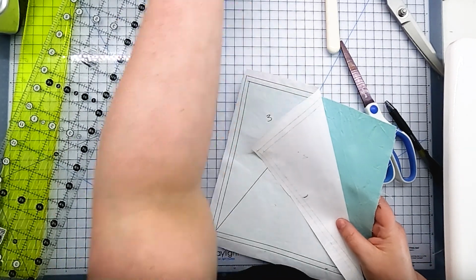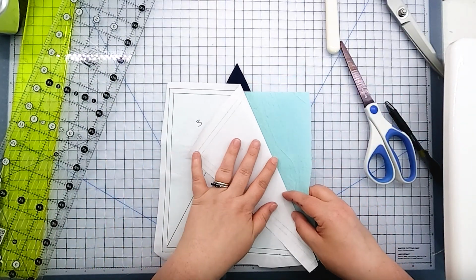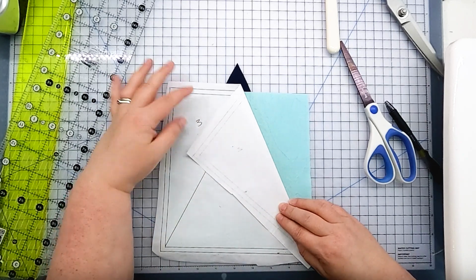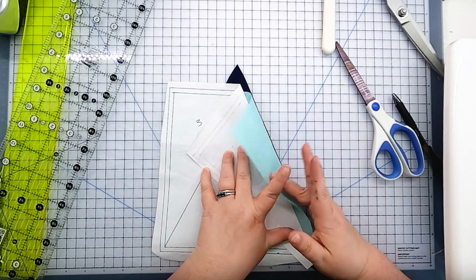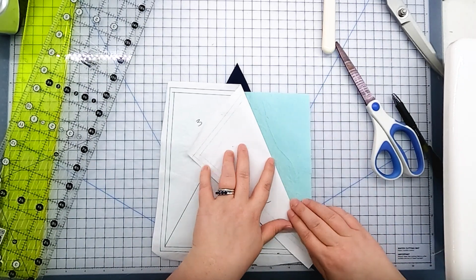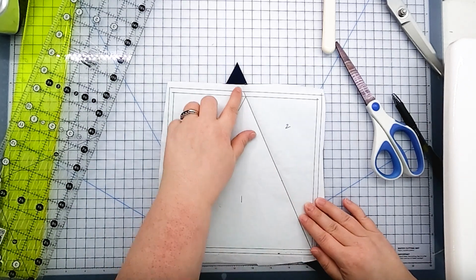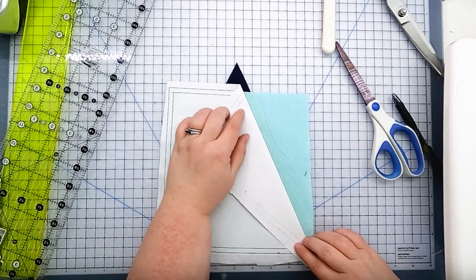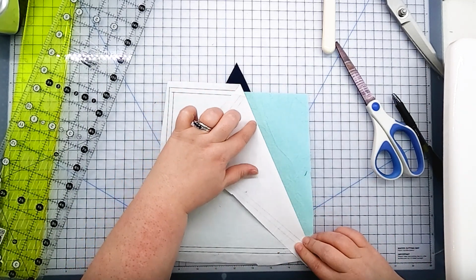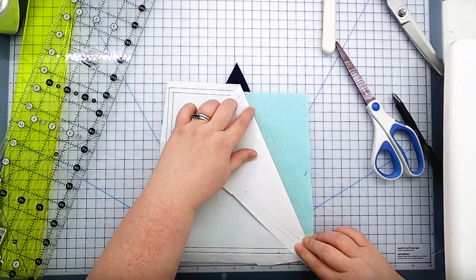We're going to grab our number 2 piece of fabric. Make sure it covers this number 2 piece when it's folded back, and also that we have our seam allowance here. But here's where it departs. We are not going to fold this back and sew on this line. We are going to keep this folded back like this, and we are going to sew next to this line, almost brushing it with our needle. So let's do that.